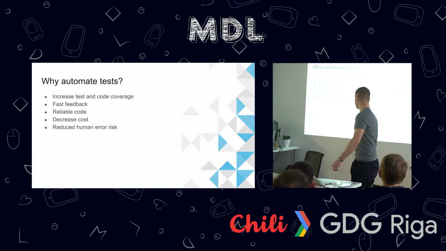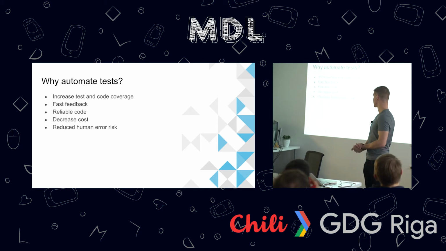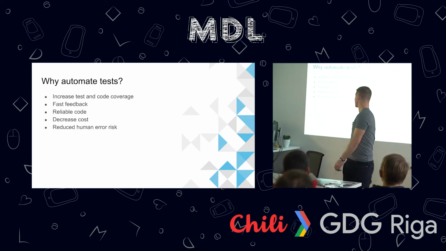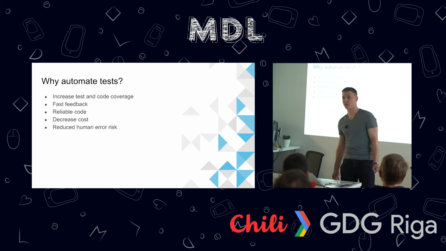So here we can see a summary of why we need this. The main gain is that we can increase the test coverage and the code coverage, and it will allow us to get faster feedback and more reliable code, which we can deliver to our clients, and eventually it will decrease the cost of our product.